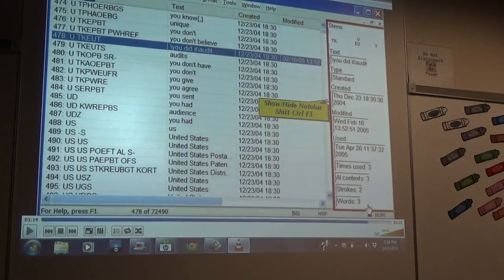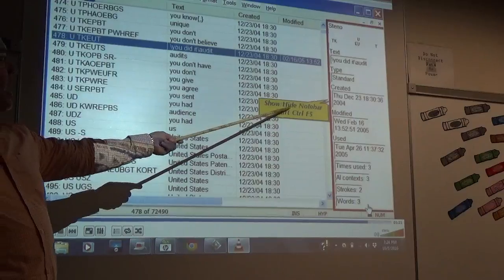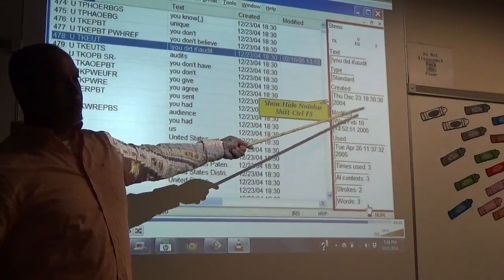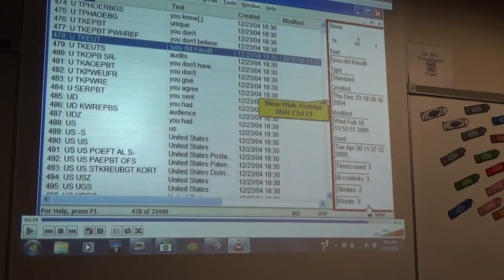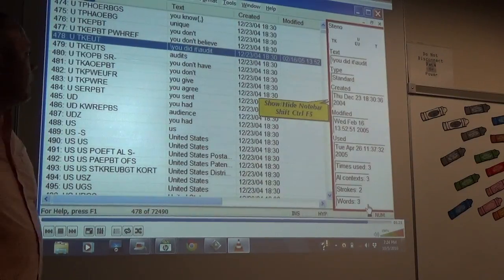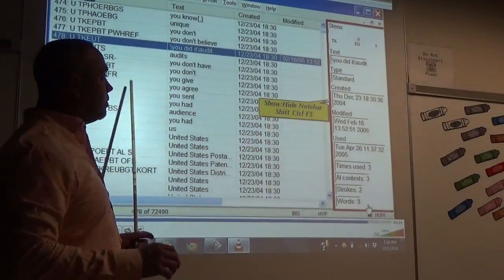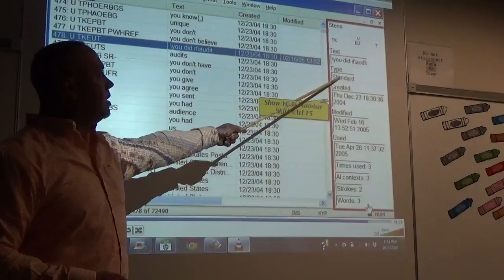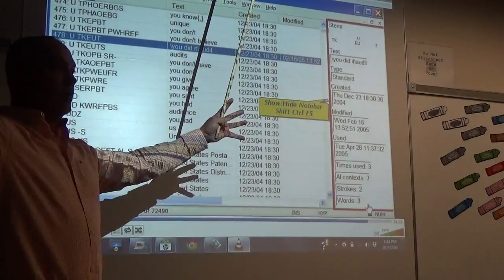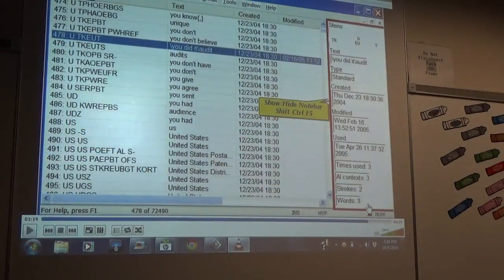What is that? To make it bigger. Yeah, Control Shift F5. Five is fine. Shift Control F5 hides the note bar. Okay? So if you hide that, it's going to make it bigger. It's going to make it smaller because it's going to put all the information back on there. Control Shift F5 puts everything over here so it makes it bigger. Okay? So it's going to put it back and forth. It's going to toggle it.